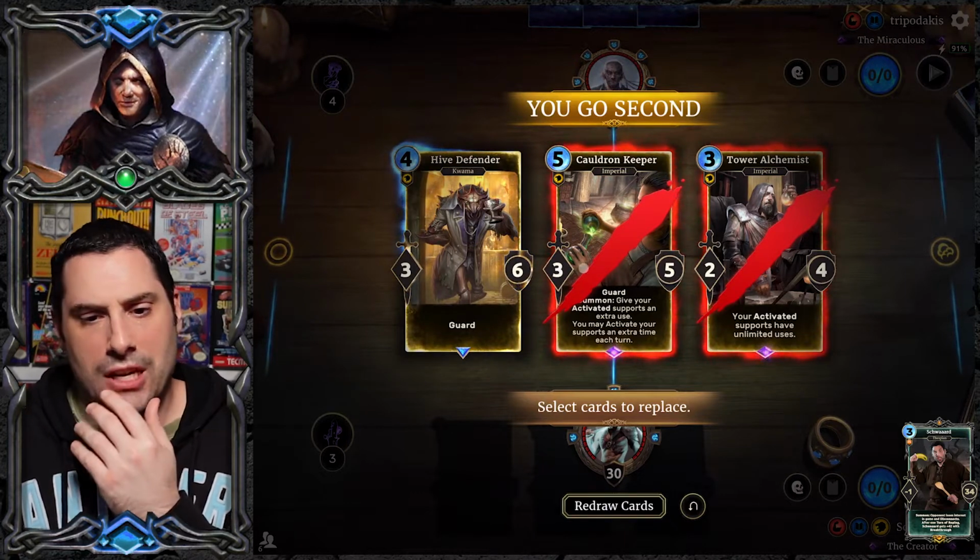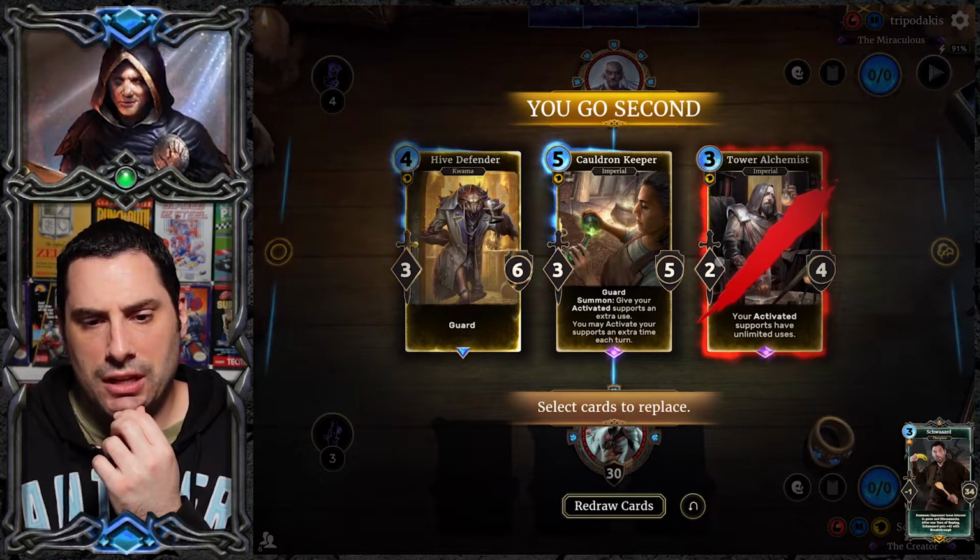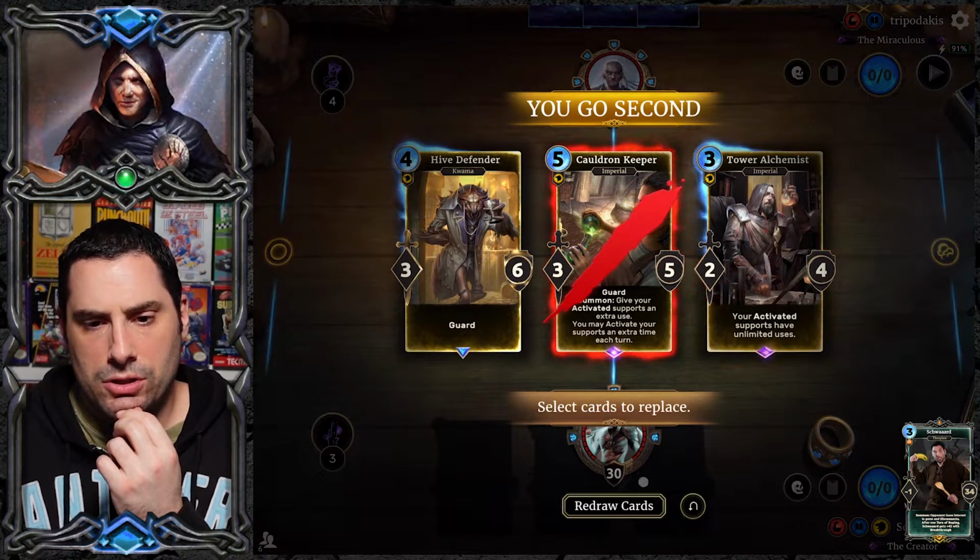Arguably I should keep all of this. But this is an aggro deck, so I'm just going to keep guards.